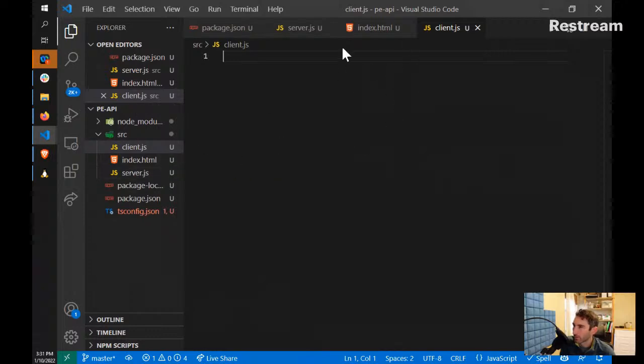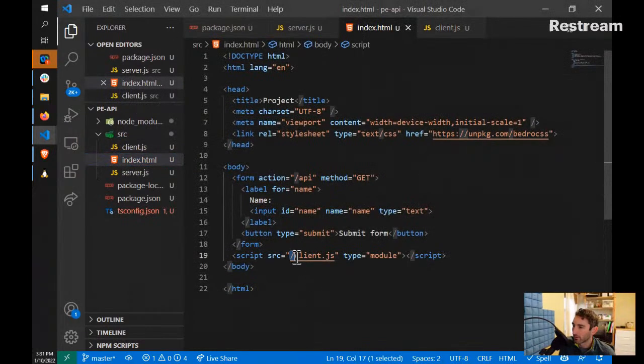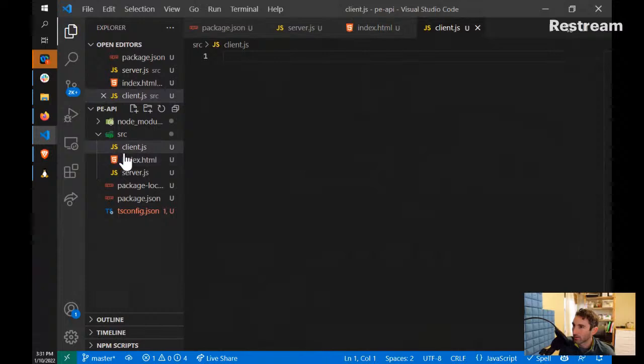This is just demo purposes. We can link to this file from index.html. So this is going to go from the root folder to get our client.js file, which is just going to be right here. And now we've got some work to do. So what do we want to do?